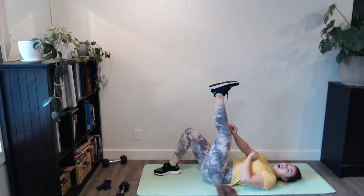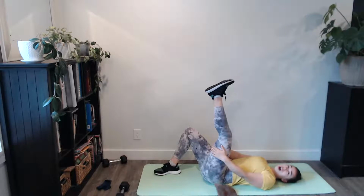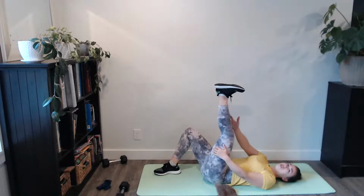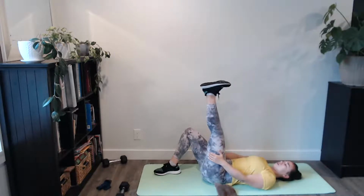I'm running a clock for you guys. So we'll hold it here, again, pulling in that leg somewhere where it's comfortable and not causing too much stretch. If you want a little bit more, you can point your toes down to your face, and you'll feel that stretch increase. Okay, so we'll hold this here.